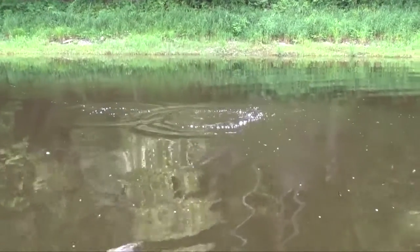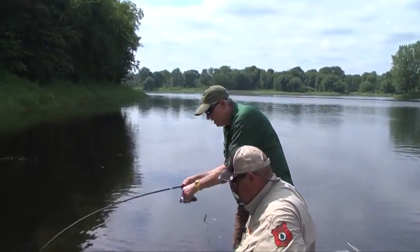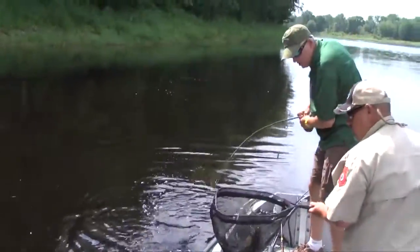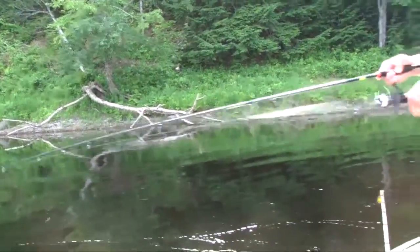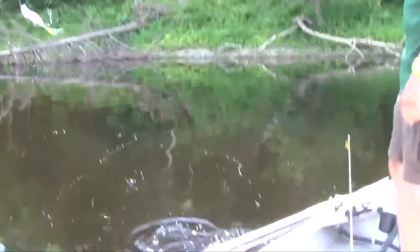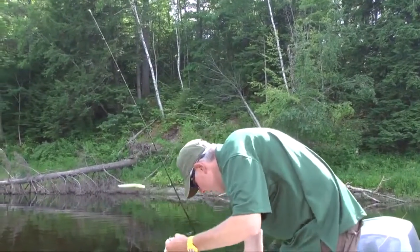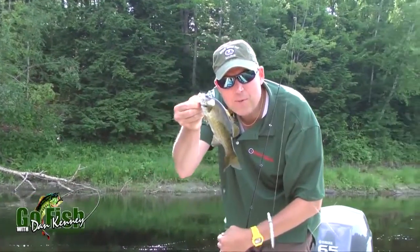Fish on. Am I going to get him to jump? Woo! Nice. Yes, indeed. He's a fighter. You going to net this one? Look at how they dig under the boat like that. He looks pretty big. Oh yeah. It's a good size. Nice job. There you go. Nice fish right there. Look at that. Woo! Got one. Nice. You got it. Let's go. He's a fighter. Gotta love these guys right here. You're watching Go Fish Dan, home of the big fish. We'll be right back after this break.